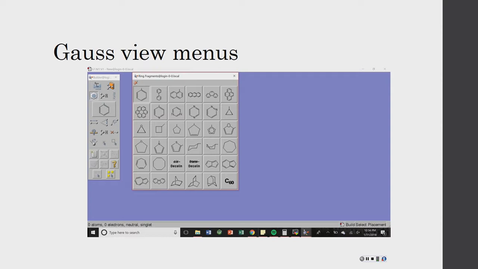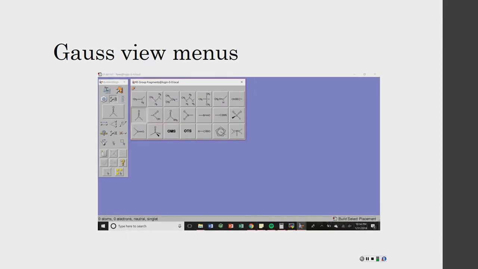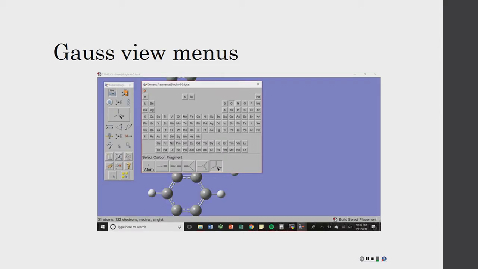So I'm just going to show you the menu. This is a menu for your pre-made molecules. So here we go, benzene and then pyridine and so on and so forth. You have plenty of them to choose from. Now next is your functional groups, so all of these right here. Same idea as the pre-made molecules. Also, here's the periodic table where you select different atoms. As I was saying, you can select the different fragments. So if you just want the carbon by itself, you can select that. If you want it in a certain other format, like a tetrahedral form with the hydrogens, that is also an area you can select.